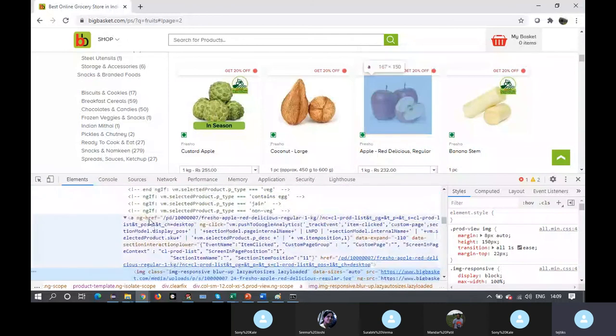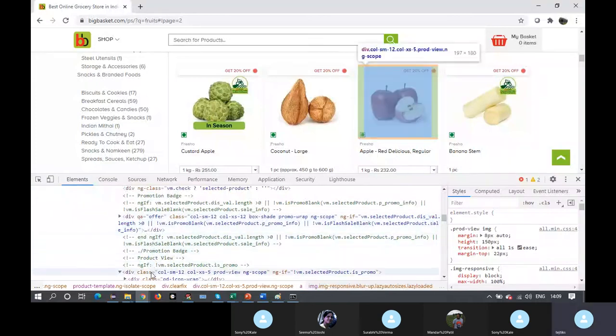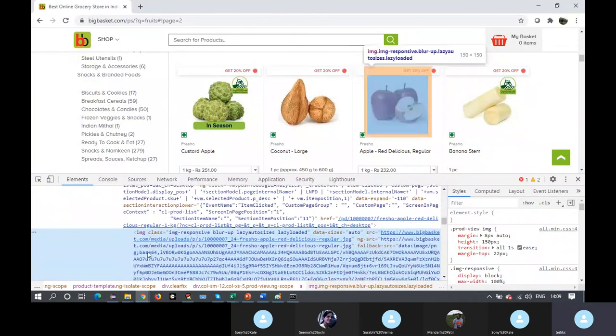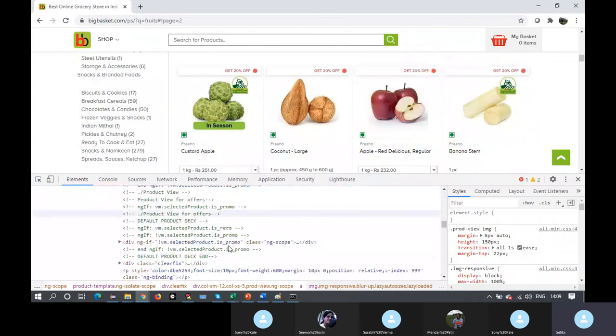And above that, if I go a little up, there is a complete box. Okay, it highlights the complete box. So there is one division out of all these boxes and it is highlighting it. Okay, and the one which I selected over here is having an image and having some other things.